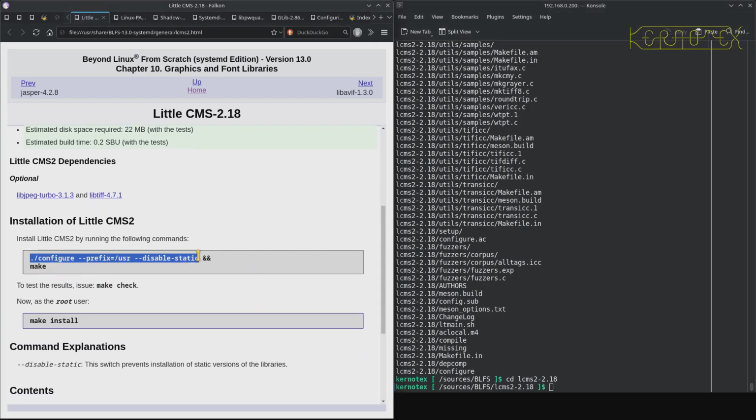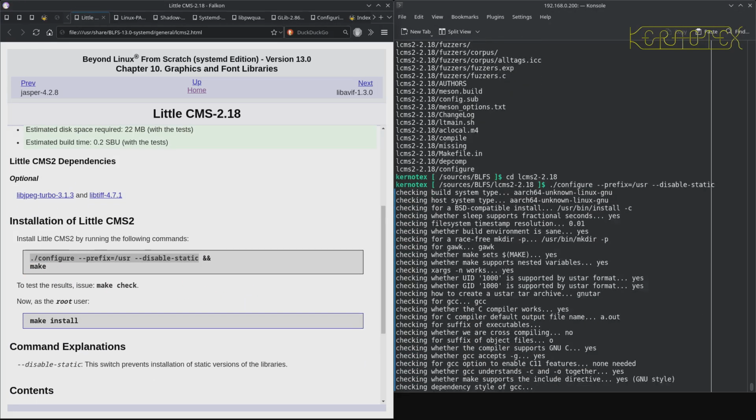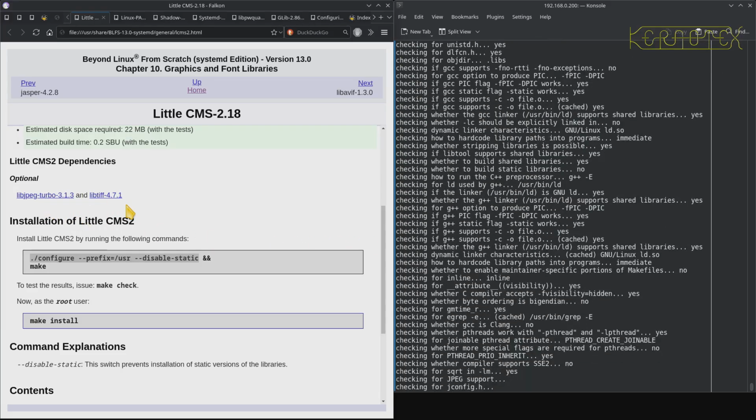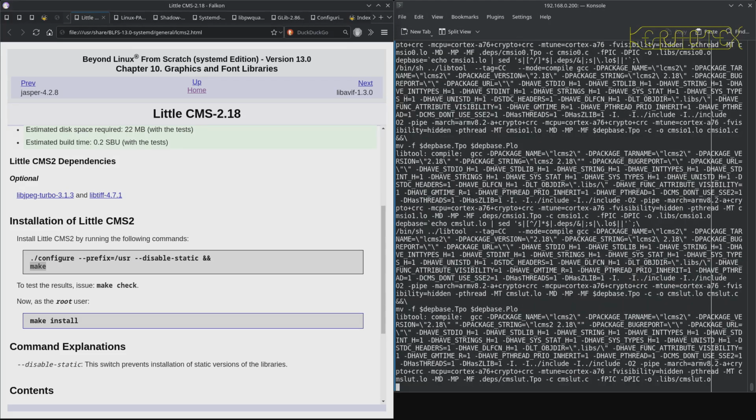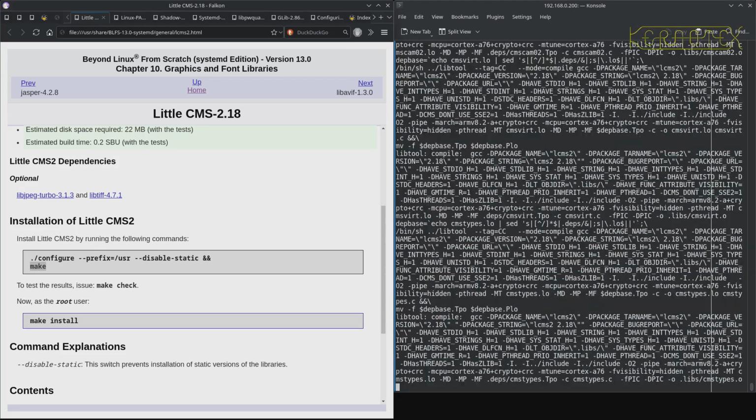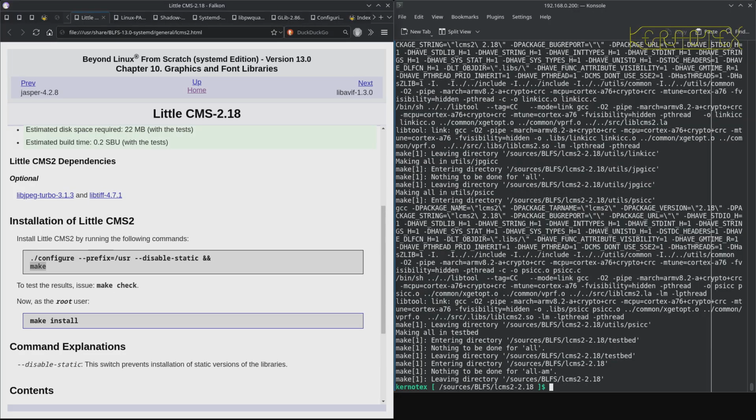So let's run the configure, make sure it doesn't fail, saying it needs anything else. No, it hasn't, that's good. Let's compile it. That's good, that's passed.